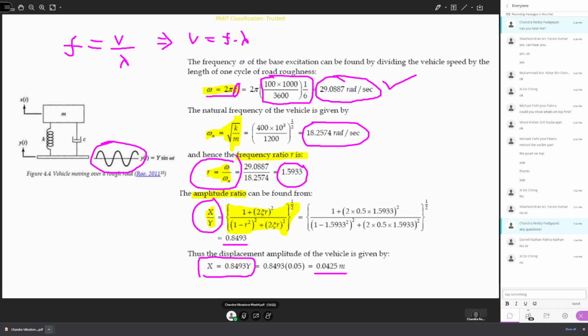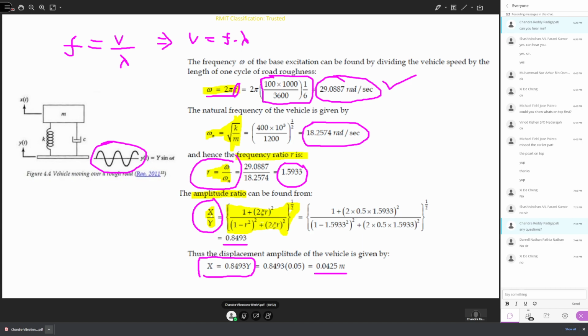So normally when we travel in a vehicle, when you have the speed reducing strips, you can see the vibrations of this. We do feel some vibrations, right? And in this scenario, you can calculate that when the maximum amplitude of the road is 0.05, then the amplitude ratio is 0.8493, depending on the stiffness constant, mass, and the damping constant of the vehicles.